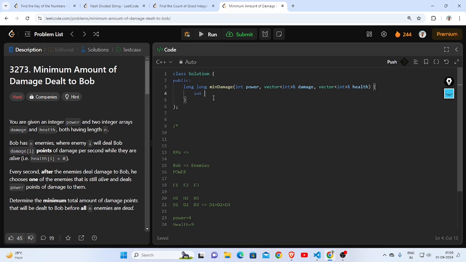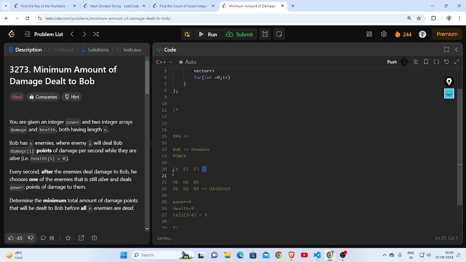Let me have a total damage right now because I'm going to need it later on. I'm sorry, I have an extremely sore throat today. Let me traverse and create a vector because I'm going to sort this enemy list based on damage and health.